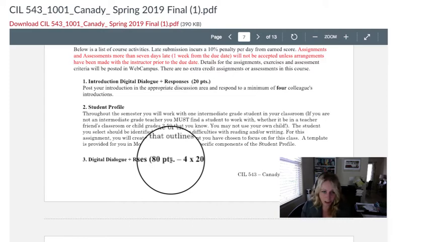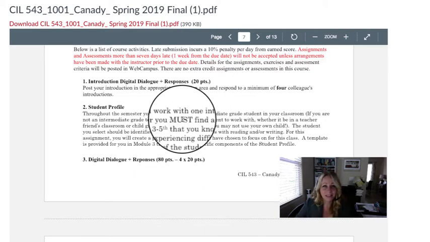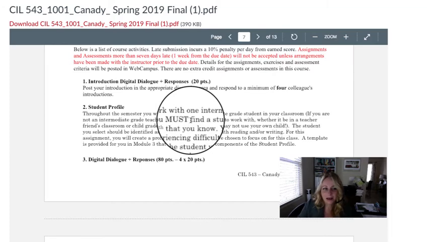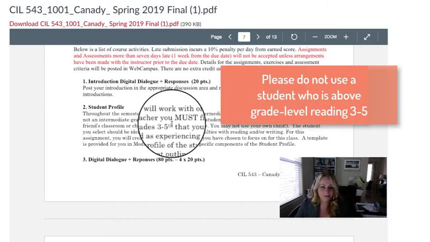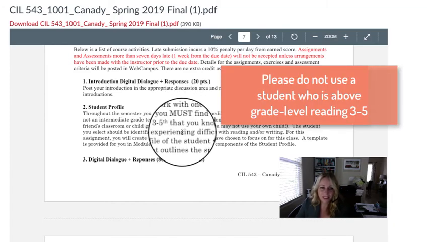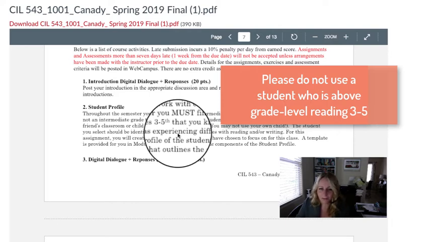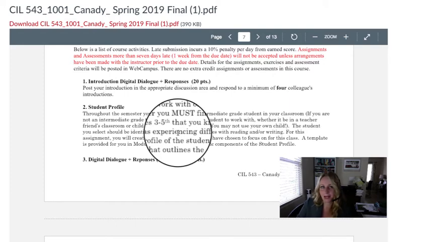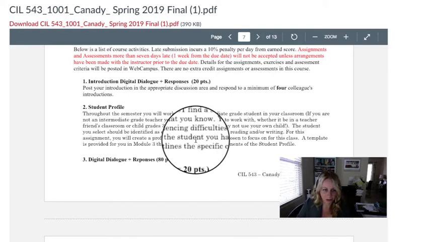Please do not use your own child. All of this is outlined in several places in the syllabus. The student you select should be identified as experiencing difficulties with reading and writing. And so you might want to ask your cooperating teacher, or if you're in the classroom, that's the student that you're going to choose to work with.